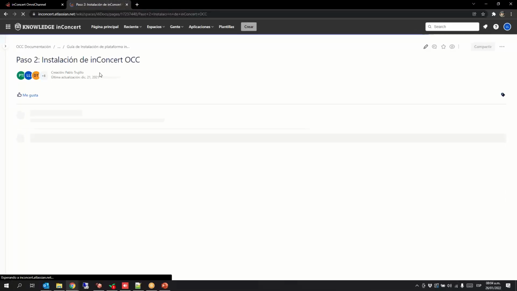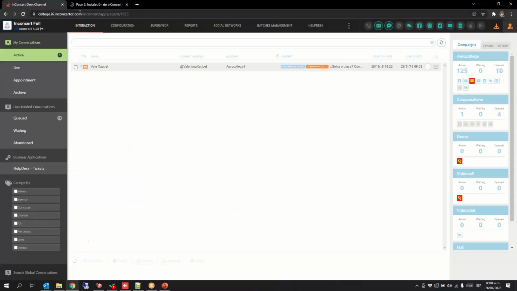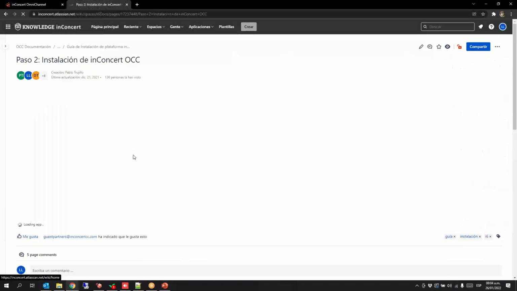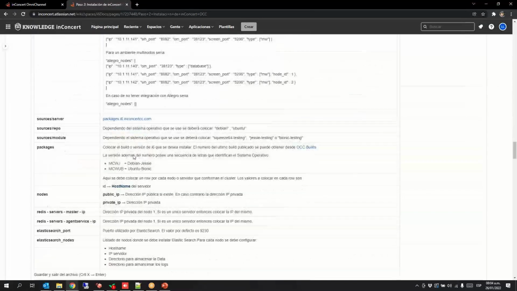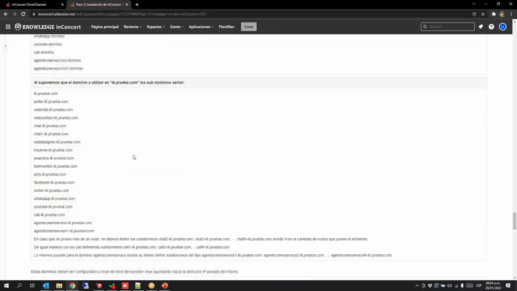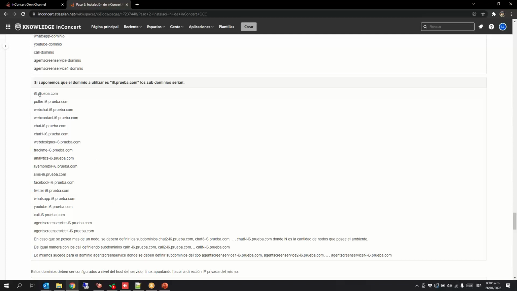Sorry, this guide is in Spanish, but what I'm going to show you is not. So when we install inConcert, we set up a main domain, just like this. And when we install, we configure all these domains. i6.prueba.com is the main domain.